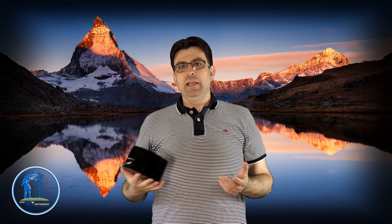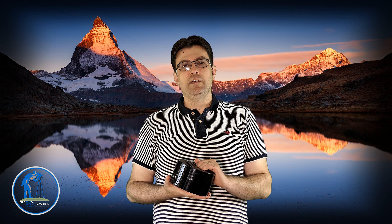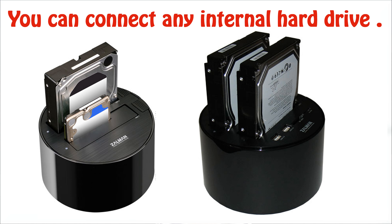You can buy a 2TB internal hard drive for around 60 to 100 euros. Internal hard drives are much cheaper than external portable hard drives, because portable drives cost more due to their form factor. That's where this docking station comes in handy. You can use both 2.5-inch SSD or laptop drives — there's a cutout for those — or push the door fully and use 3.5-inch desktop hard drives.